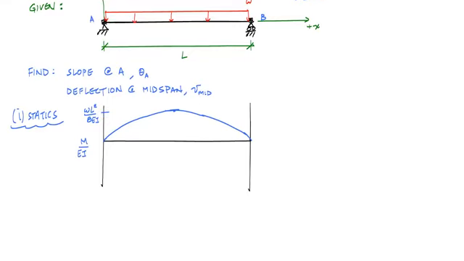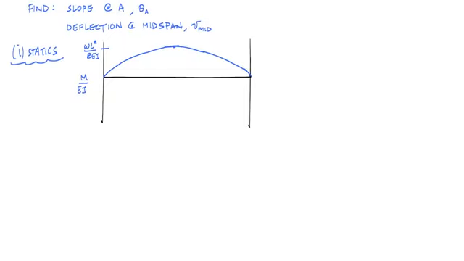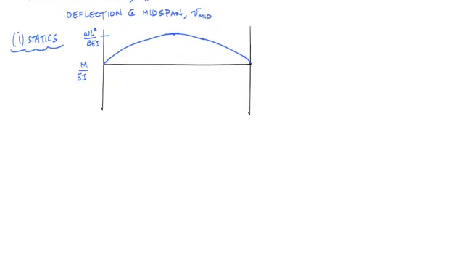The first thing I'm going to tackle is the slope at A. When I do that, I want to draw a qualitative deflected shape using the moment diagram. Because I know I have this positive moment, my beam is basically a happy face, if you will. Here is my undeflected shape, or my original structure, and with the loading applied to it, this is what my deflected shape will look like.